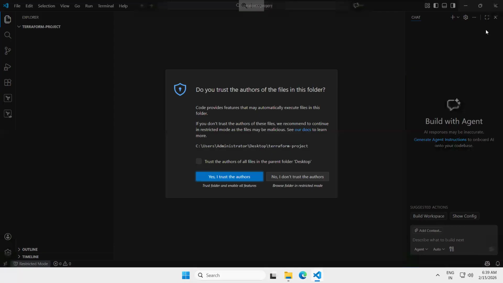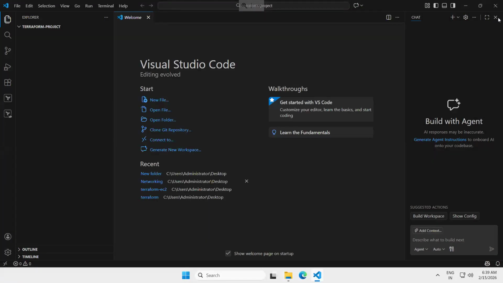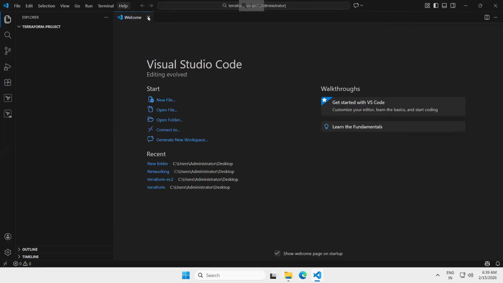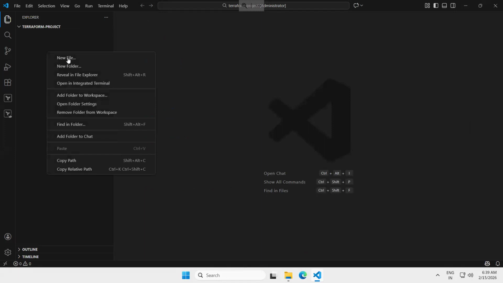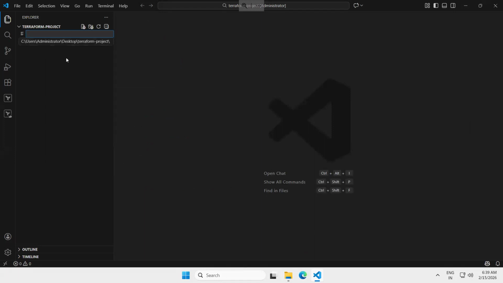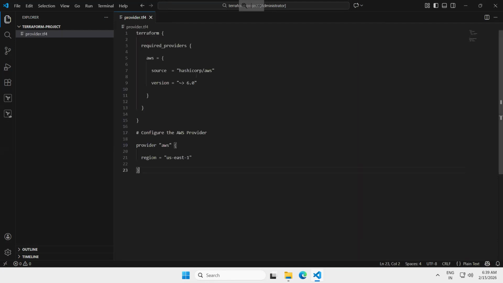Okay, so let's close this one. Now let's create the first file called provider.tf. So what is included in this? It includes the AWS provider details. Okay, I already have the code, I'll just copy paste it here.